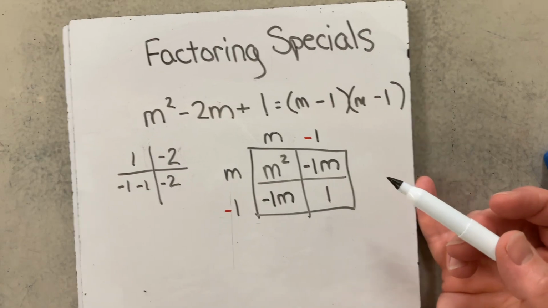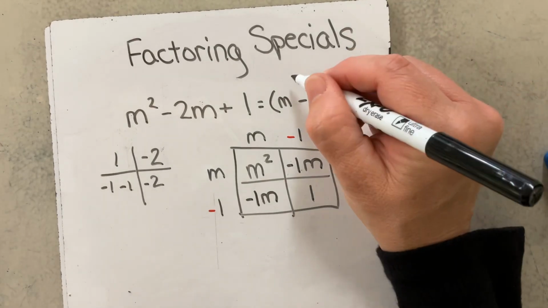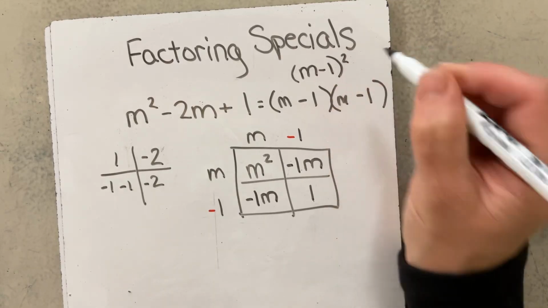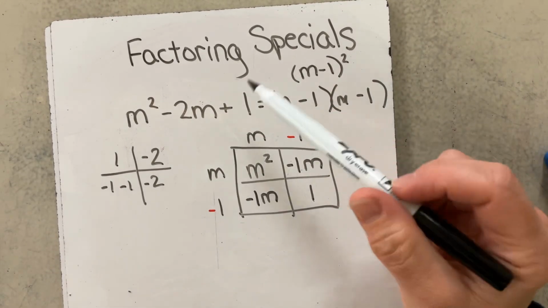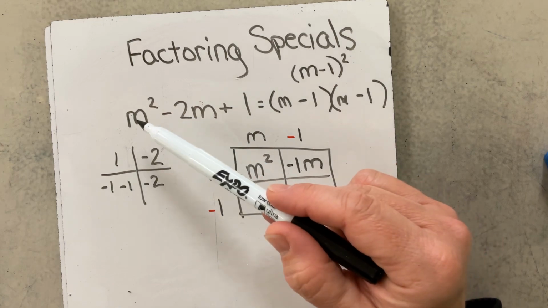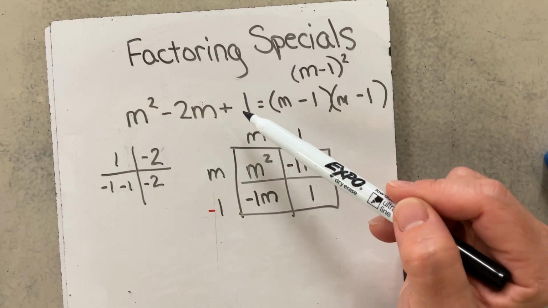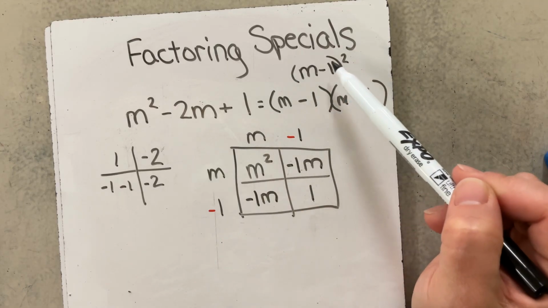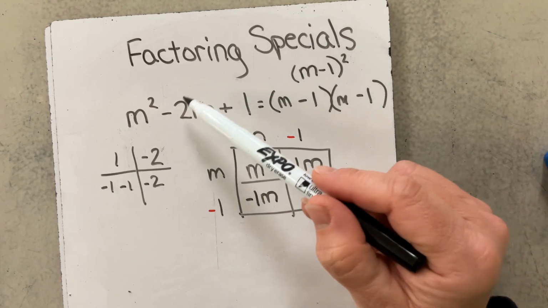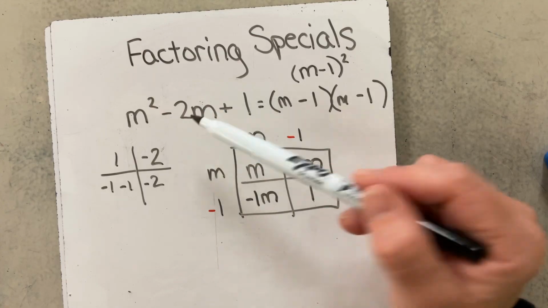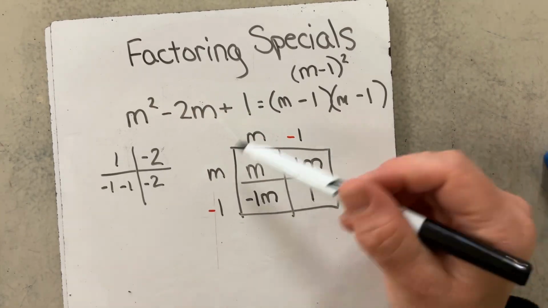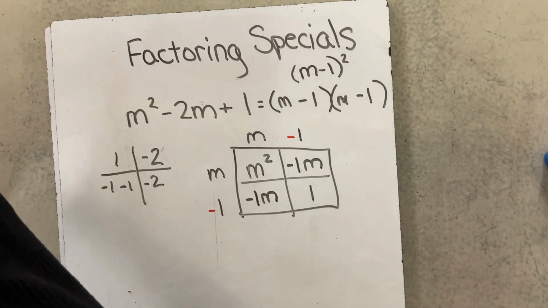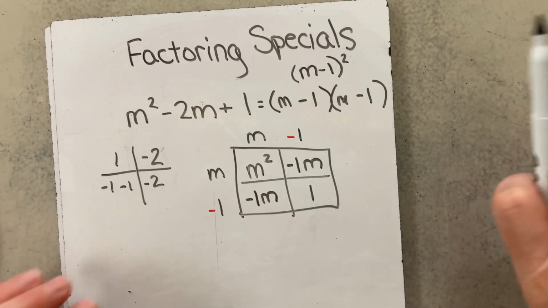Do you need to memorize this one? You could. We can simplify this even more to m minus 1, the whole thing squared. So if you realize this one is squared, the first term is squared, the last term is squared, and this one is the a times the c times 2. If you realize that, you could definitely use this, or you can use your box method again. Alrighty, let's look at one more of these just to try it and to see.